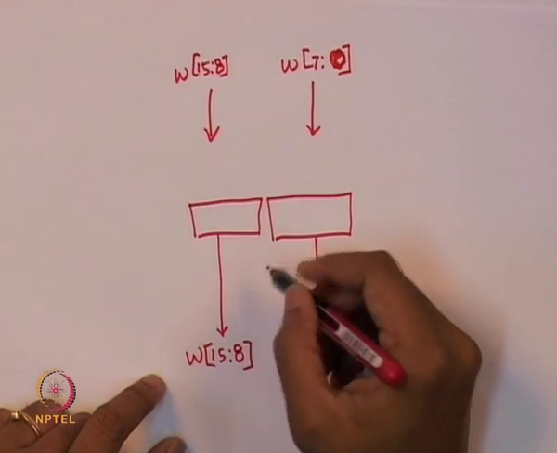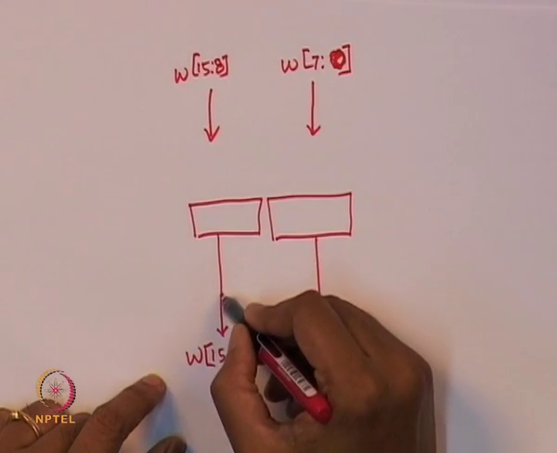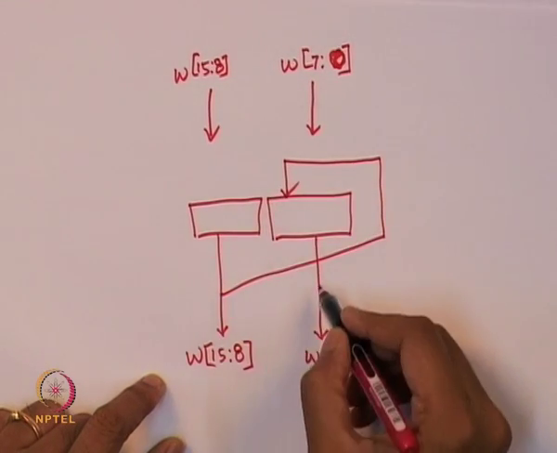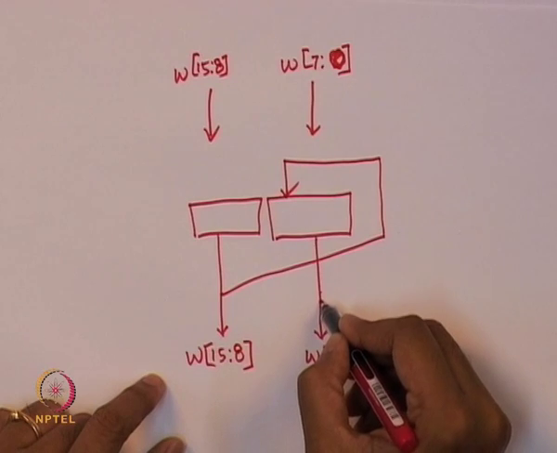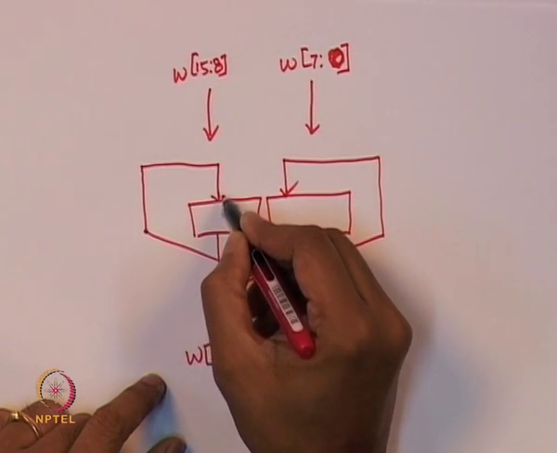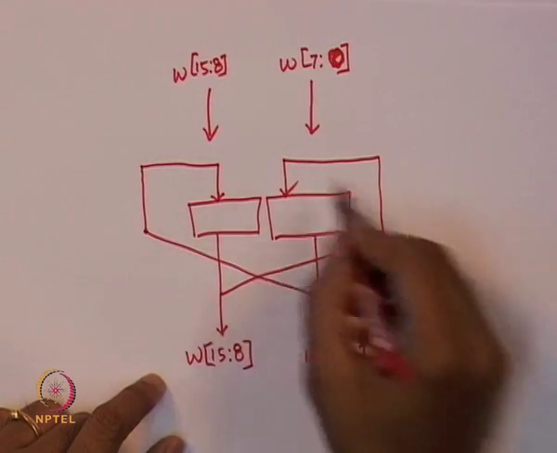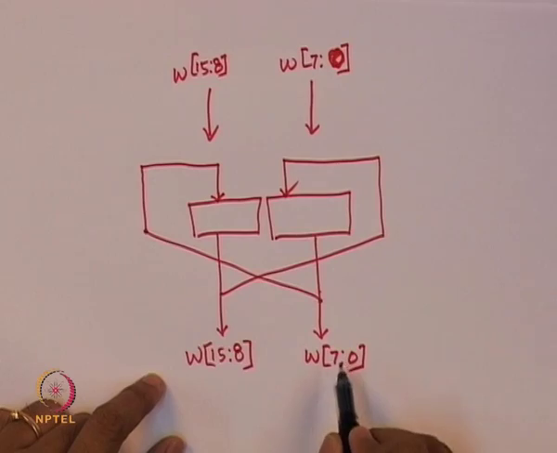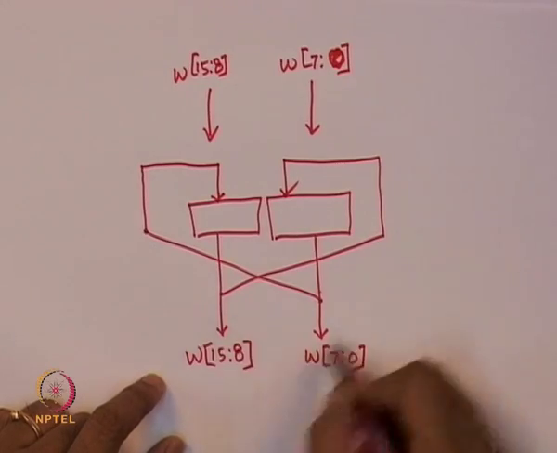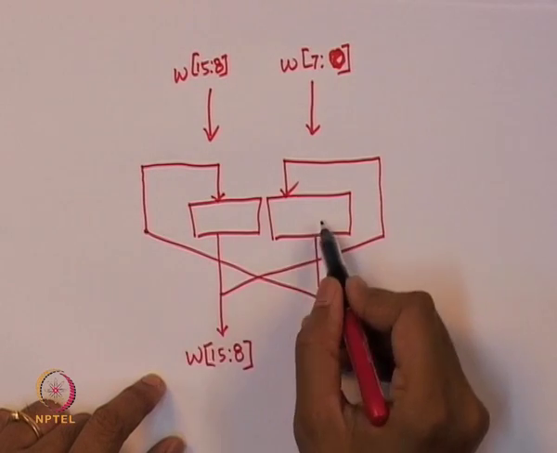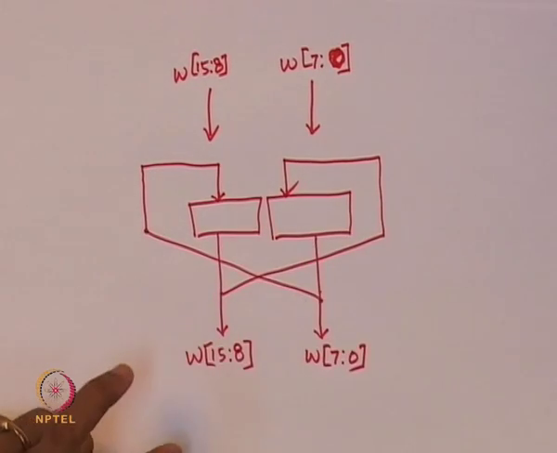What this non-blocking assignment does is, it takes 15 colon 8, gives it as input to 7 colon 0 and it takes 7 colon 0 and gives it as input to 15 colon 8. So this is equivalent to swapping the contents of 15 colon 8 and 7 colon 0, and every clock pulse, this will keep swapping the contents from lower half to the upper half and upper half to the lower half. Let us go back to the picture again.